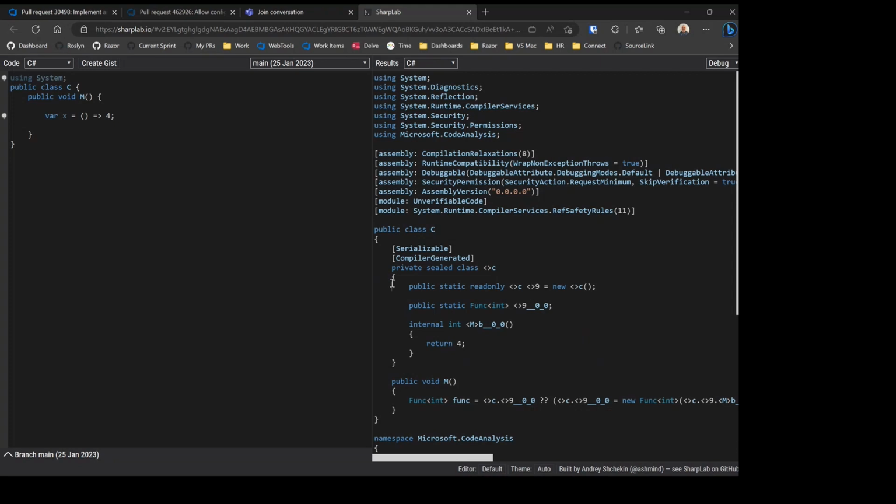But so it gets a class and a helper method and a field, and it initializes the field here and it caches this field for later. And sometimes it doesn't because it can't, and there's all sorts of smarts around it. And so, yeah, lambdas are hard because, you know, this is an update to method M, but really what it did was change that helper class method. So we need to find that out.